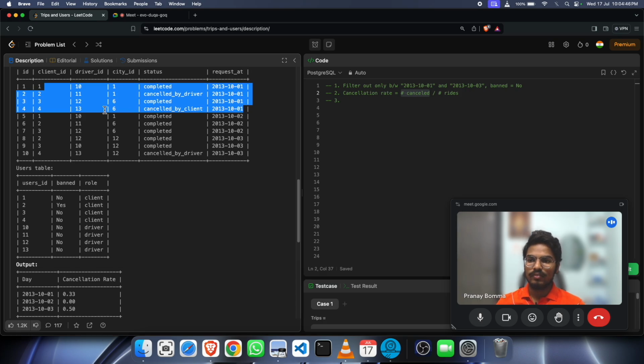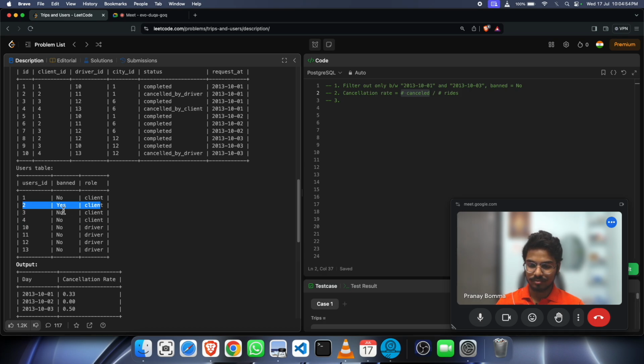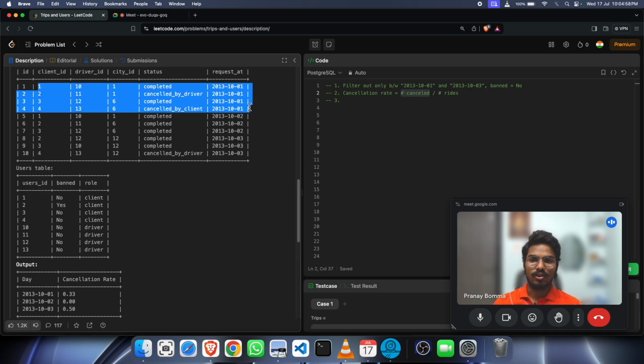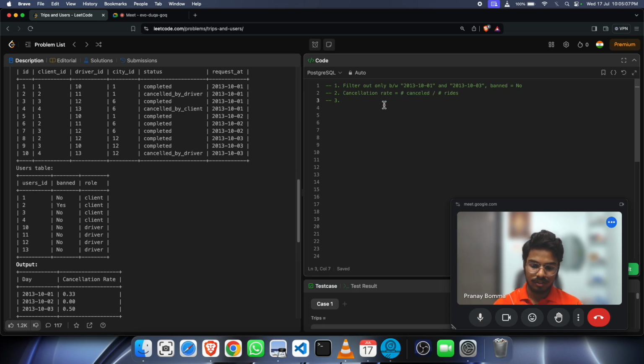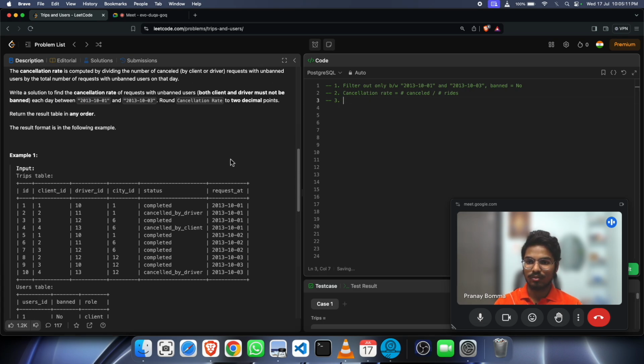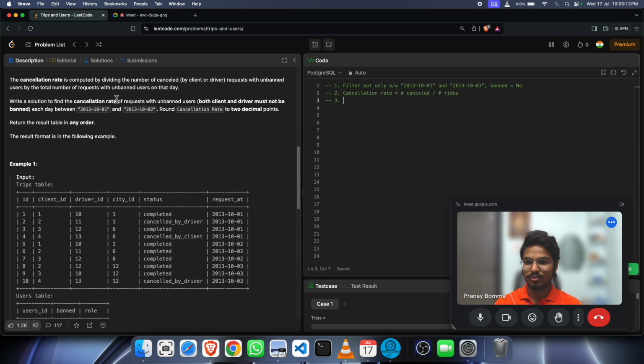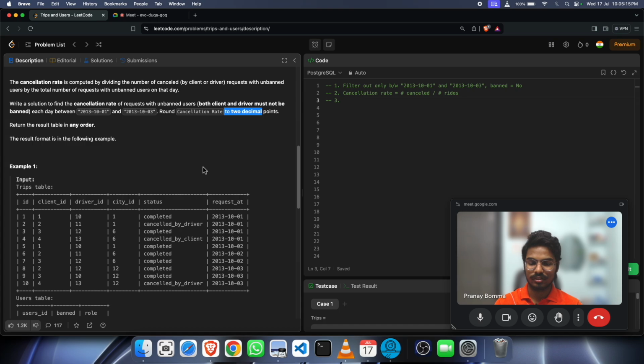The client ID for this record is 2, and if you go to the users table, this is a banned record. While calculating the cancellation rate, we have to ignore this one and only check the first, third and fourth ones. We'll get 1 by 3, which is 0.33, and we have to restrict the decimal points to 2 numbers, as mentioned here.